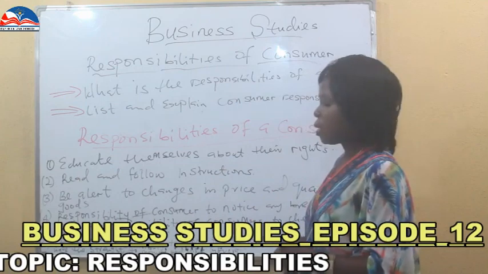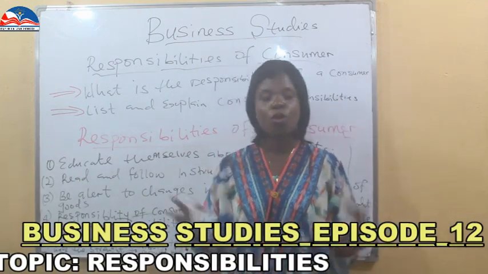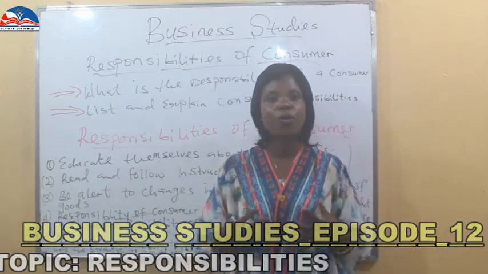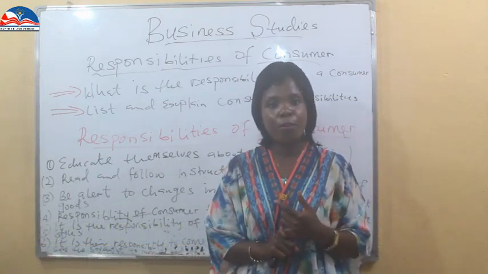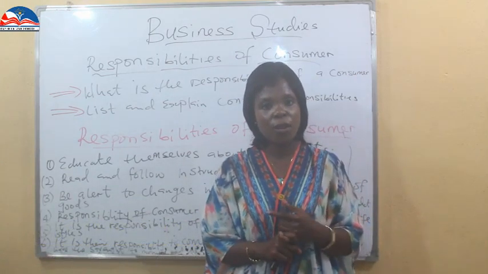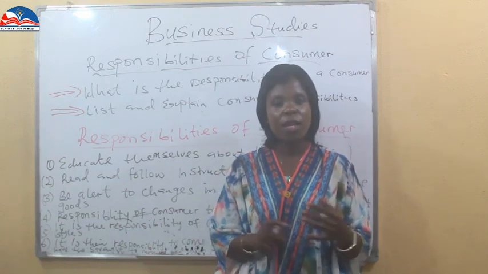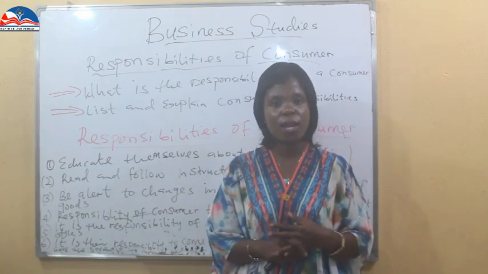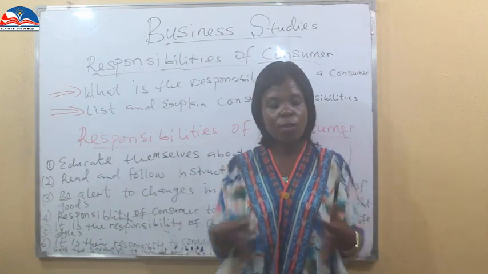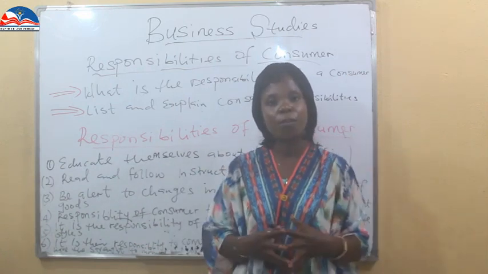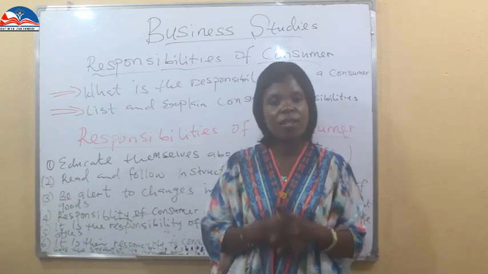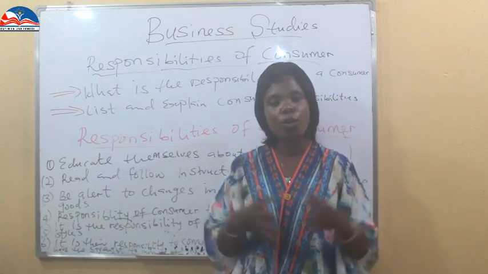Then the last one is interest groups. Consumers should come together to fight for their common rights. If there is a breach in products, a misleading advertisement, or dangerous substances in there, consumers should come together, put up a force, and then fight the producers. So there is need for them to come up with a common interest.